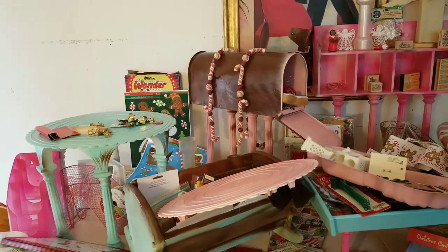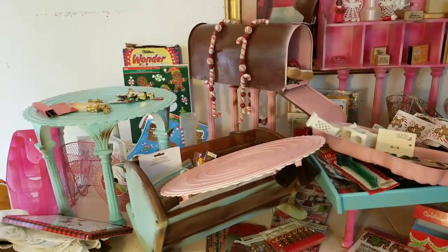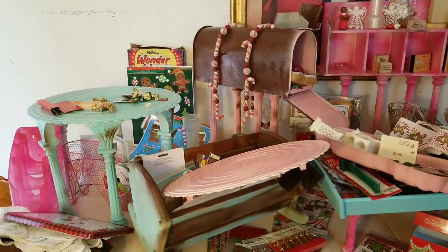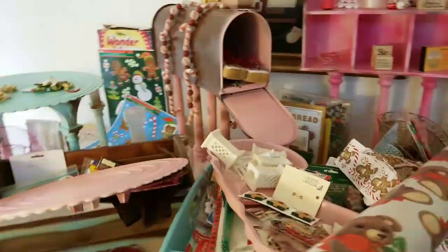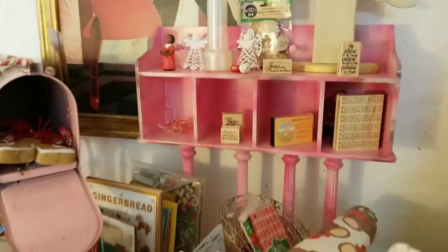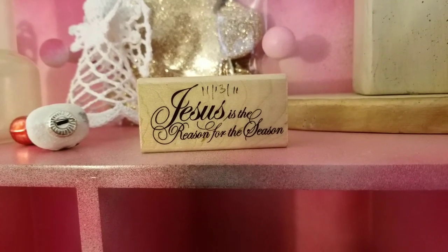I needed a place to store things as I painted them. I thought it would be cool to turn my kitchen table into a nice crafty setup, but it didn't happen and it's not going to happen. Today is Wednesday the 12th, and after this video I will put all of these things away. I am closing up shop early this year. I just don't feel like it — sometimes we have years like that. Now, let me remind you all what the true meaning of Christmas is all about.